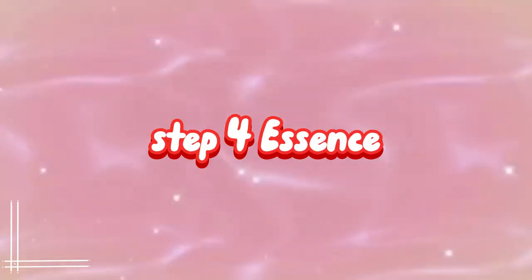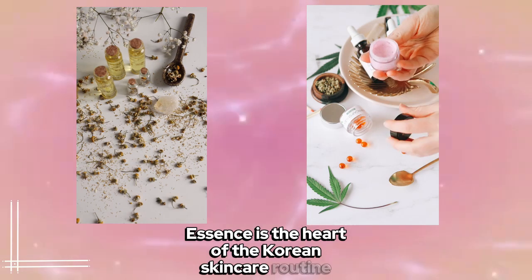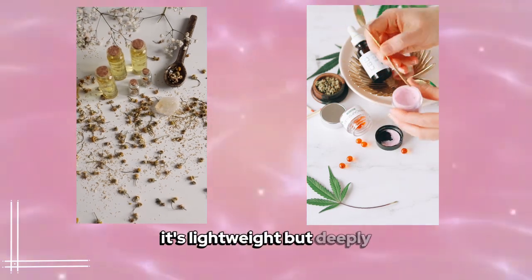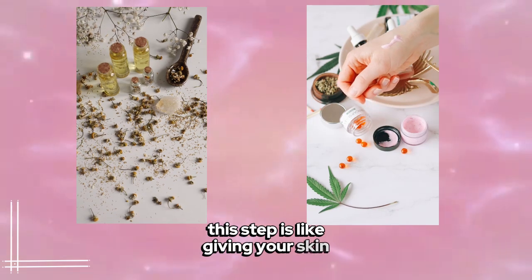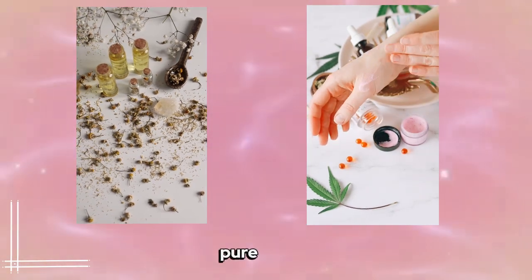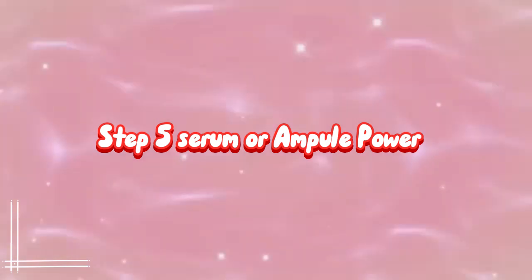Step 4. Essence. Essence is the heart of the Korean skincare routine. It's lightweight but deeply hydrating and revitalizing. This step is like giving your skin a big drink of water. Pure luxury.